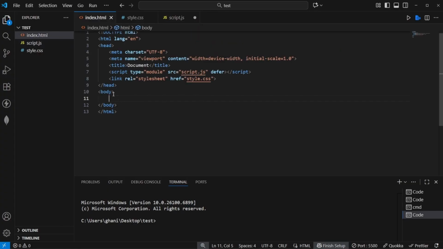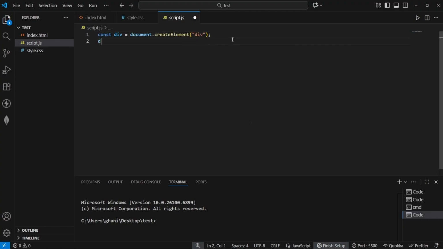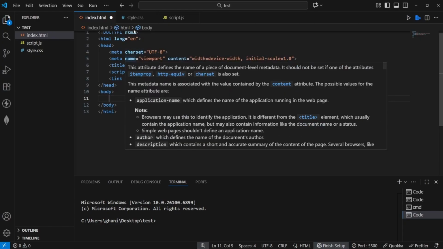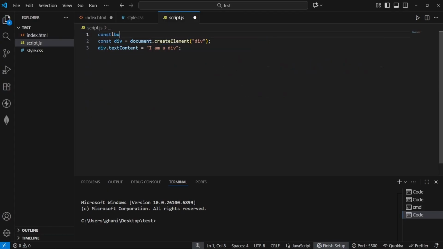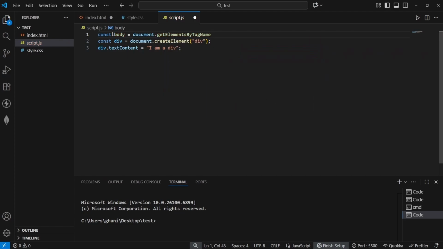Now our div would essentially look like this, but it doesn't really have a place and it doesn't really have content yet. So we need to add content first. So let's add some content by saying div.textContent is going to be equal to I am a div. We're going to save that one. So now we have this div, and this div also has text content, but this div will not be rendered yet on the HTML page because we're not telling it where it should be rendered. So we can, for example, get a reference to our body inside of our script file. So let's say const body is going to be equal to document.getElementsByTagName, for example. And now let's just get the body. So now we have a reference to this body.